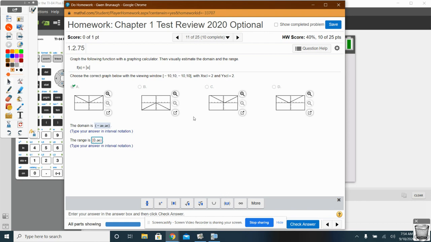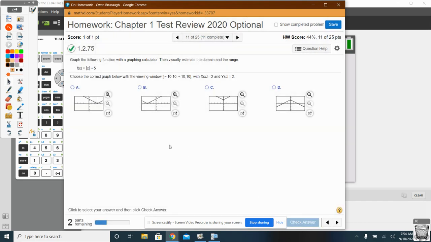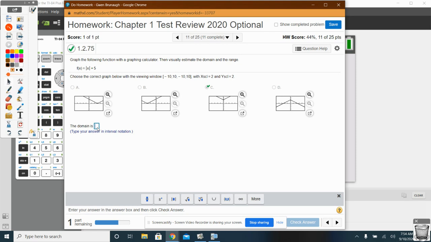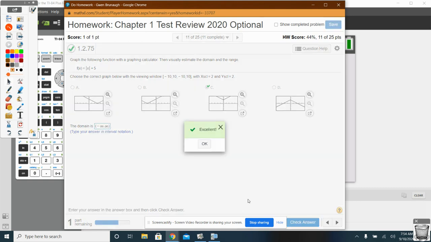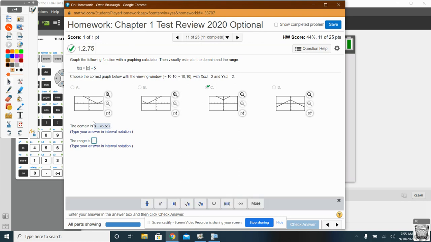I guess I don't need to do another one. I just can show. Oh, these are all just moved over. Yeah, let's look at a different one. Yeah, so this one would just be up 5, guys, which would be right here. Still, the domain is negative infinity to positive infinity because there's no risk factors. But for the range, this one bottoms out at that level of 5 because it was upshifted 5. So I would do a square bracket because it can be 5, but it goes up to infinity.